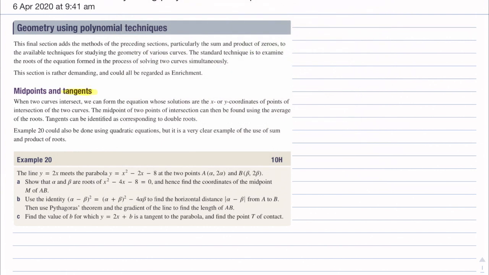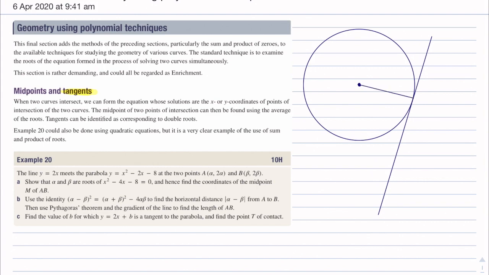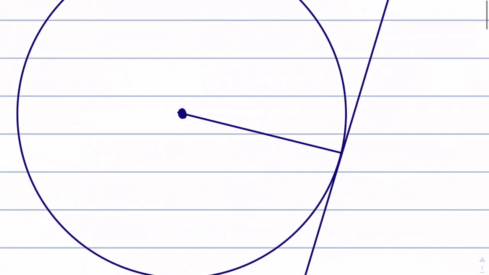We have come across this before. Last year when we were doing circle theorems, we had a circle and we had the midpoint of a circle, and we had a line going along the circle. But it didn't cut across and it didn't miss it. It hit it exactly once. And we discovered that that tangent and the midpoint were perpendicular with each other.